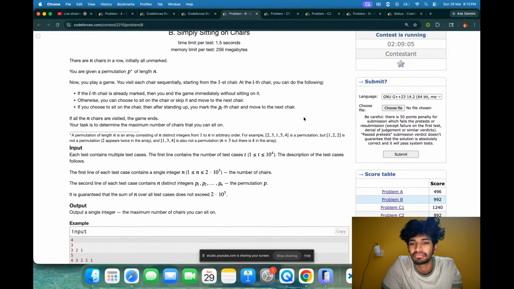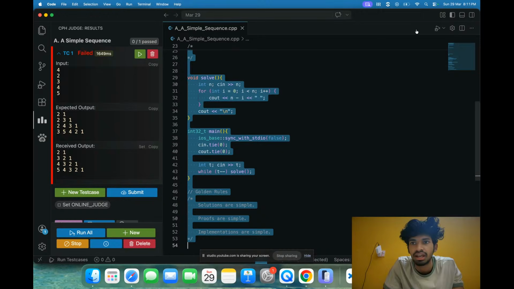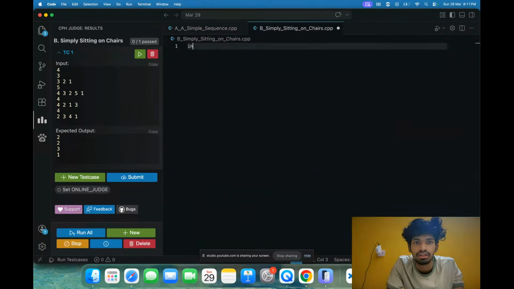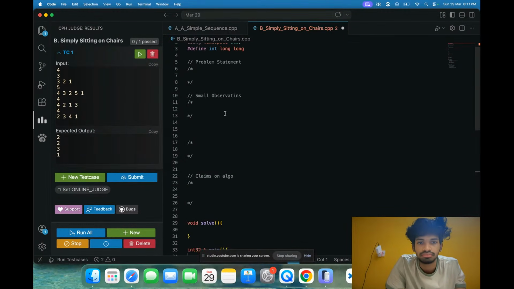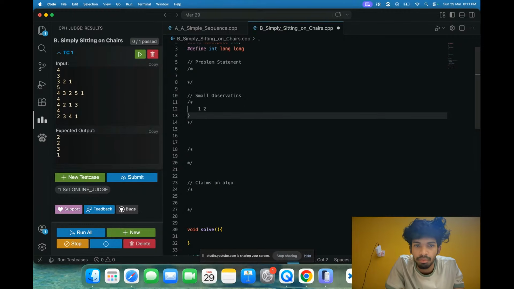So I think we can clearly say something, right? You can sit on it and then you can mark something. But if you sit on that, you must mark. So very obviously you can say something here. You're starting from one. Let's say there is a partition, a border.